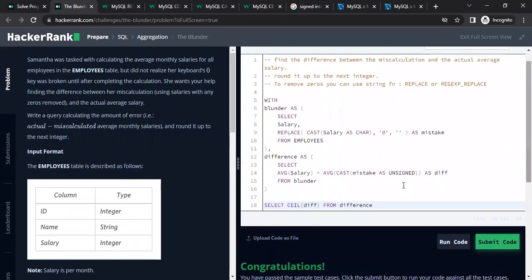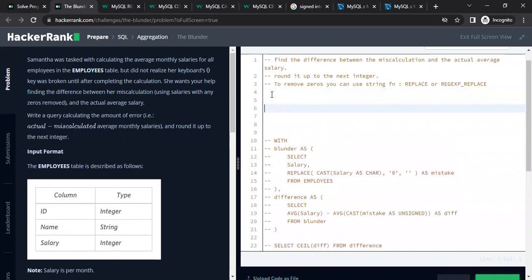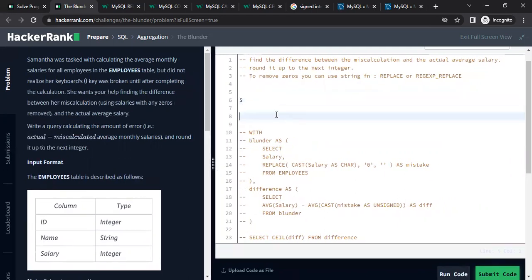All right, next I want to show you an alternative. So what I'm going to do is comment this, and over here I'm going to show you another alternative. Actually, we can solve this problem in a single line of code. So here it is. We know we have to use the ceiling function. So the ceiling function forms the outermost function, and the table name is employees. Inside the ceiling function, we can calculate the average and compute the difference.